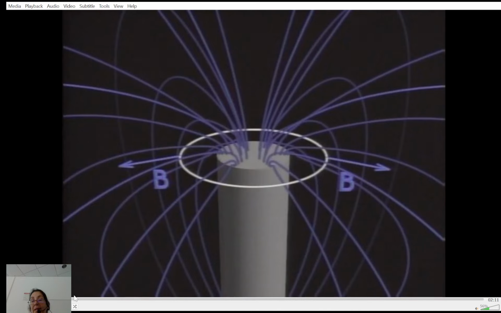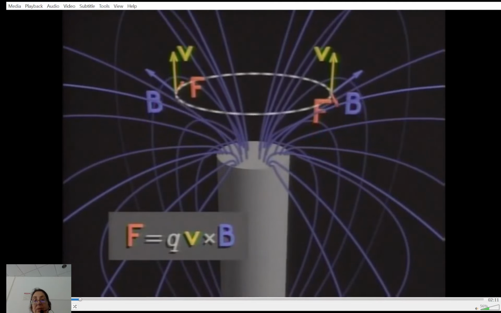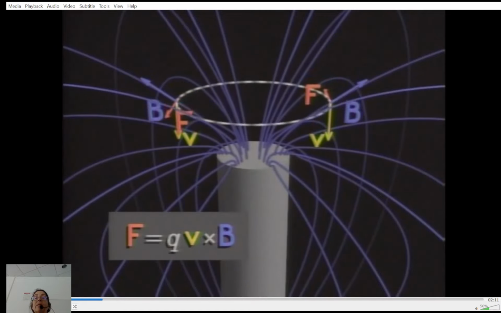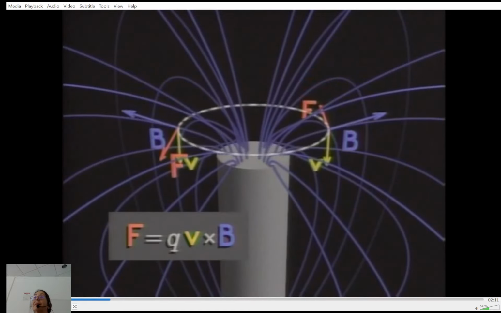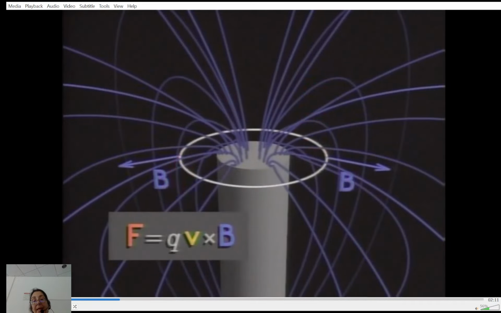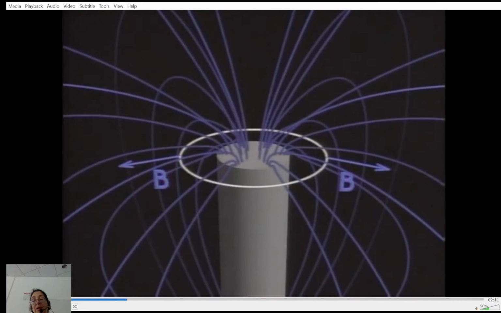So, moving the loop creates a current. If the loop moves upward, and the other way if the loop moves downward, do you increase the number of lines or do you decrease? Increase, okay? You have more lines poking through, right? And of course, if you move it up, the current also flows if you decrease the number of lines.